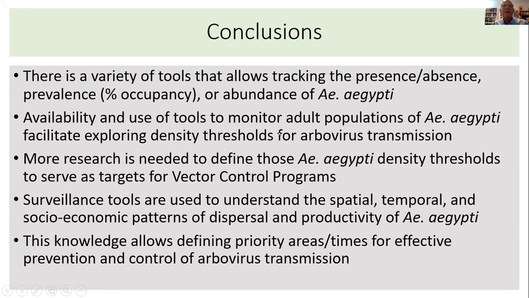So in conclusion, I think I ran out of time, is that we need to pay more attention to these thresholds to determine whether we have been effective at preventing these outbreaks and we're effective in our vector control measures, and then understand the variability and take advantage of that variability, the concentration of disease and mosquitoes in some areas, sometimes of the year, with the idea to be more efficient at vector control.